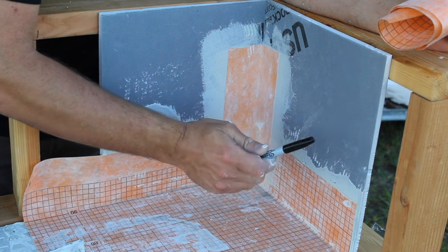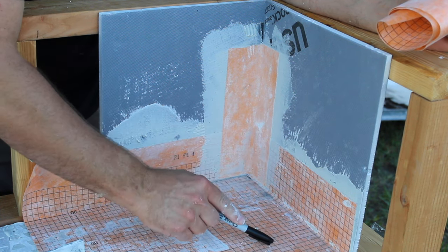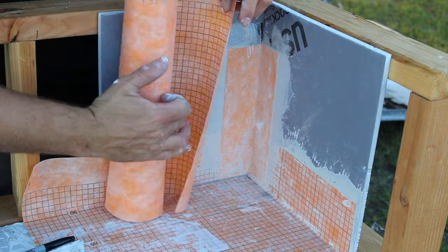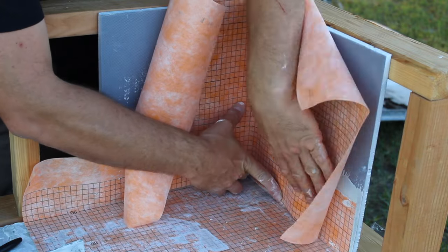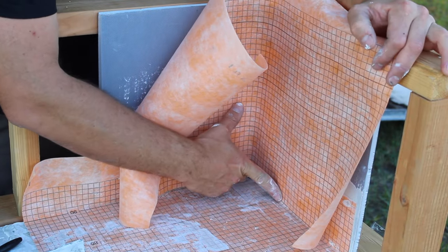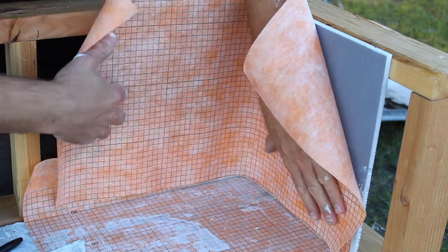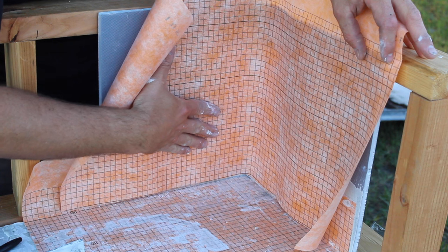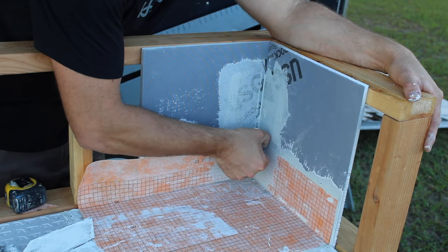So the way that would work is we would install our cement board. We would notch it the same way. We would install our floor membrane. And then to finalize it all, we would come in and install, I like to use, once again, the 6'7" roll and go all the way around the shower in one piece. And then once again, we're gonna seal up that corner and then add no additional build out. All right, so I'm gonna go ahead and pull this corner out.